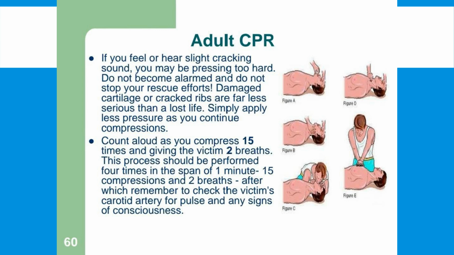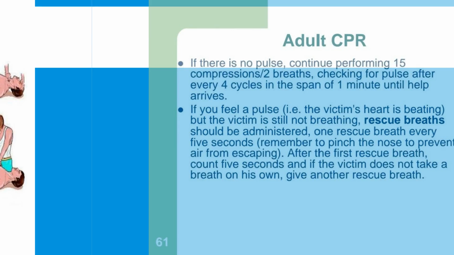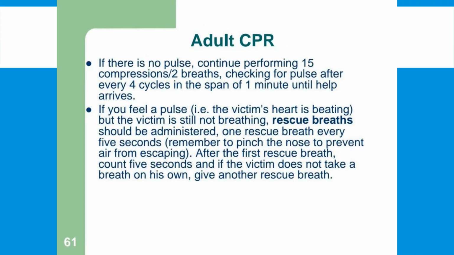Count aloud as you perform 15 compressions followed by 2 breaths. Repeat this cycle 4 times per minute. After 4 cycles or 1 minute, recheck the victim's carotid pulse and look for signs of consciousness. If there is still no pulse, continue the cycle of 15 compressions and 2 breaths until medical help arrives.